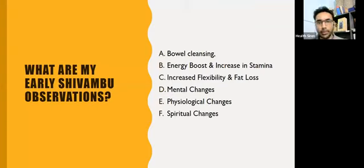Now, what are my early Shivambu observations? When I started Shivambu, I noticed some observations. These observations are categorized as a month old, 3 months old, 6 months old, and then 1 year, 2 years and 3 years old. So I listed some of my observations.